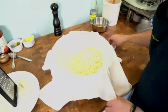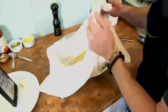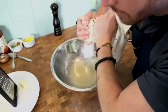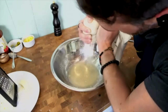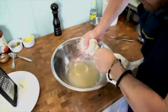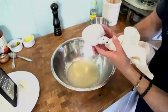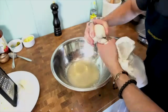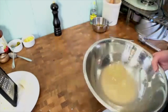All right, so now is where we start to squeeze out a lot of the moisture. I'm going to pull up these sides, start twisting this. You want to get as much out as you can right now because the more moisture you get out now, the less you have to worry about later when it's baking, and the less moisture there's going to be in your final product. And squeezing the towel really tight helps too. I'm still getting moisture coming out of this. And you can also see how much smaller this ball has gotten, right? This was a lot bigger a couple minutes ago. So I'm almost there. You don't have to keep this liquid. Just go ahead and discard it.